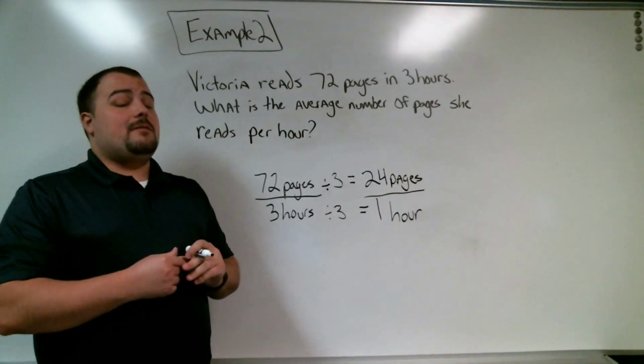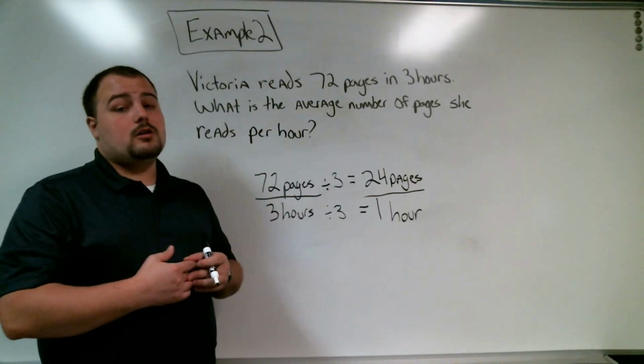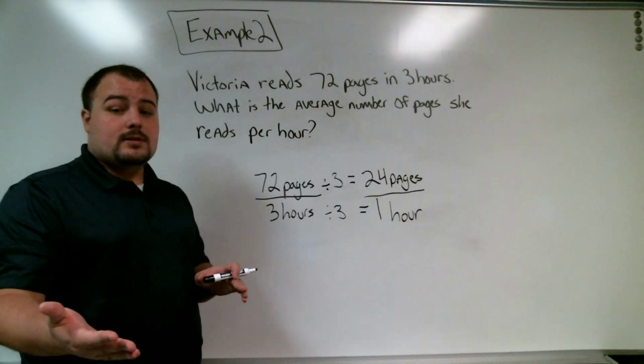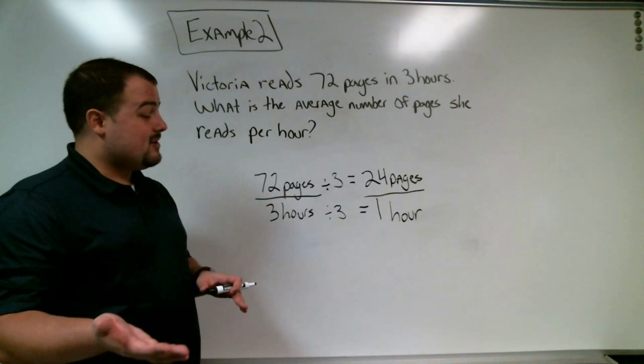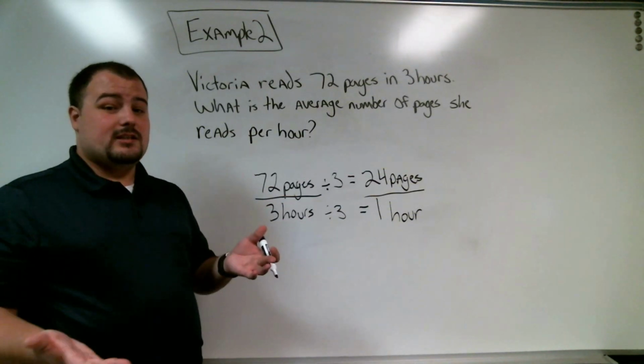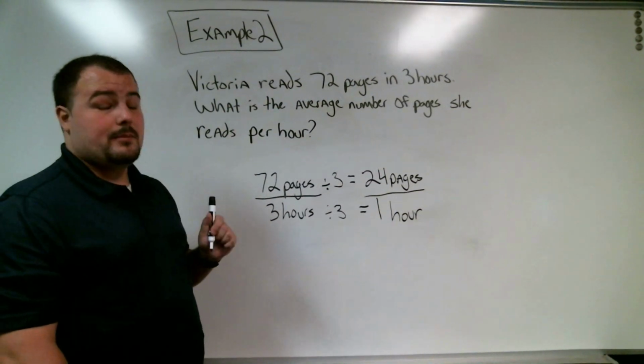That's something I knew off the top of my head. If you maybe struggle with 72 divided by 3, you could go to long division, or you could even use a calculator to just double check your work. We will be using a calculator in these lessons sometimes because the decimals that we're going to get aren't necessarily always going to work out to be an easy number. So have your calculator ready for the next few problems because we're probably going to need that.